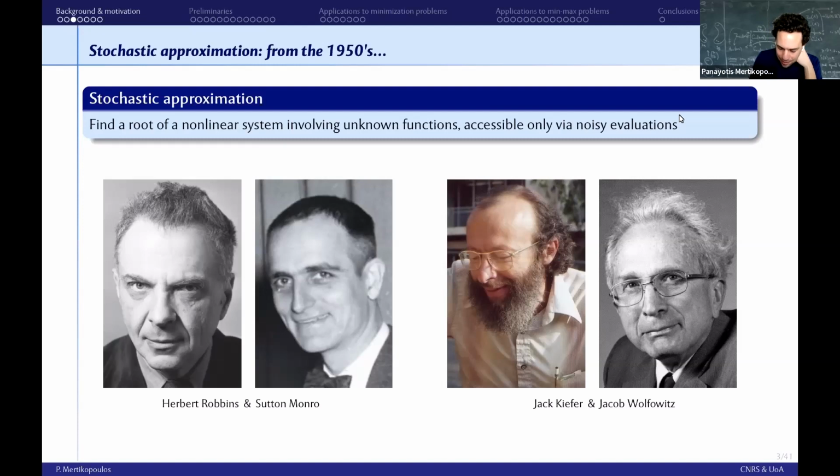All right. And it was at that time, in 1951, that Robbins and Monro essentially developed the SGD algorithm that we're using even today and started analyzing it for the first time, basically at the same time as Kiefer and Wolfowitz, who did some parallel developments on what we would call today zeroth order methods, because they only involve calls of the function to be minimized and not its gradients. But anyway, this is just for historical context for the beginnings of the theory of stochastic approximation.